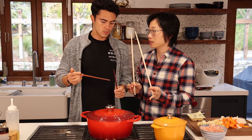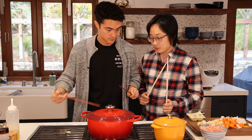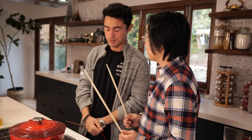And now we got our giant chopsticks. I can't help myself. Wow. How do you resist? You can go be a street performer. Wow, that's talent right there. Thanks, man. Thank you, Darren. Thanks, I couldn't help myself.